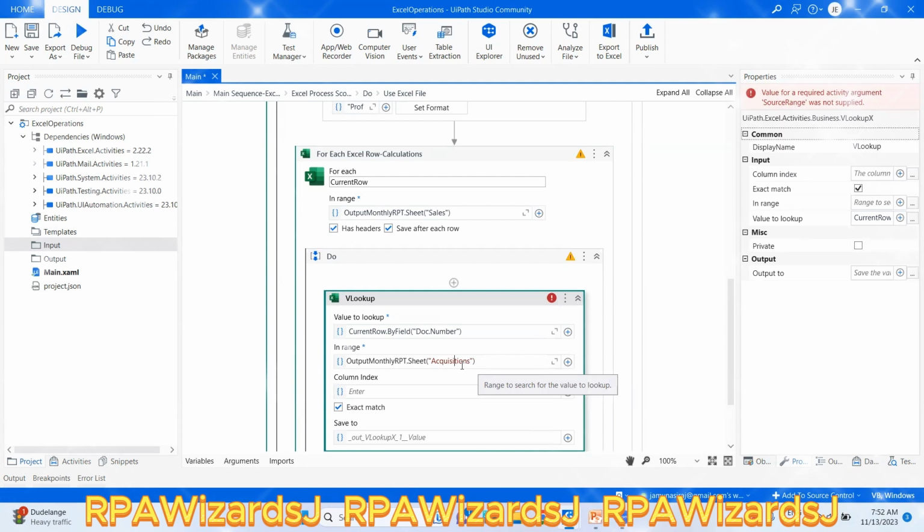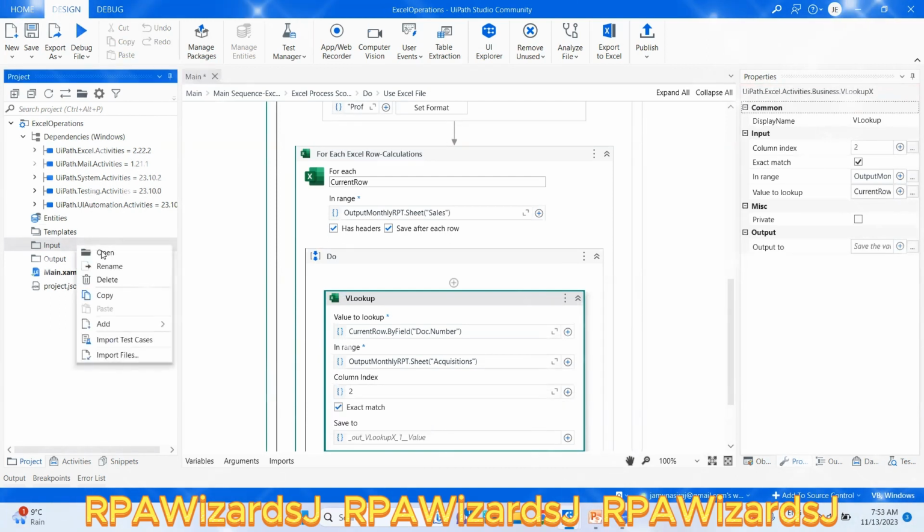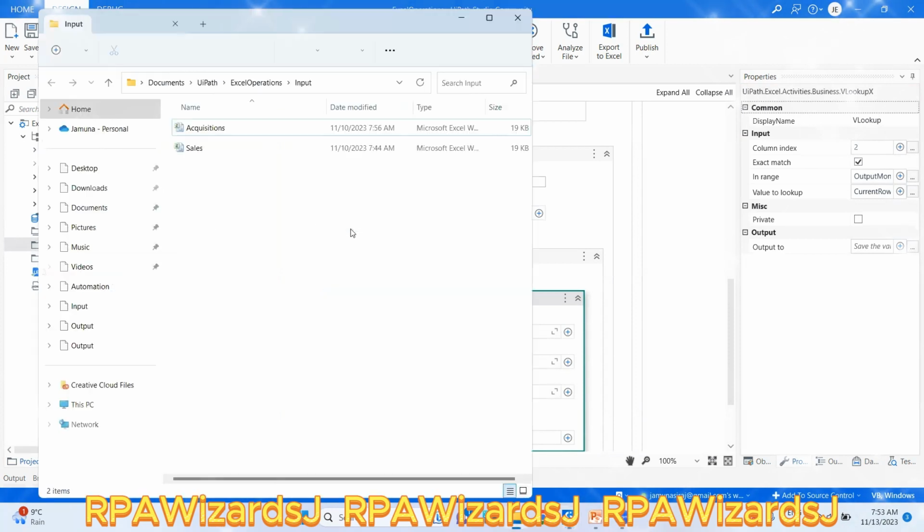Here, this is also case sensitive because we have already given the acquisition name, so we have to give a proper name here as a sheet name. The column index will be true here. How I am giving here, I am checking out first.